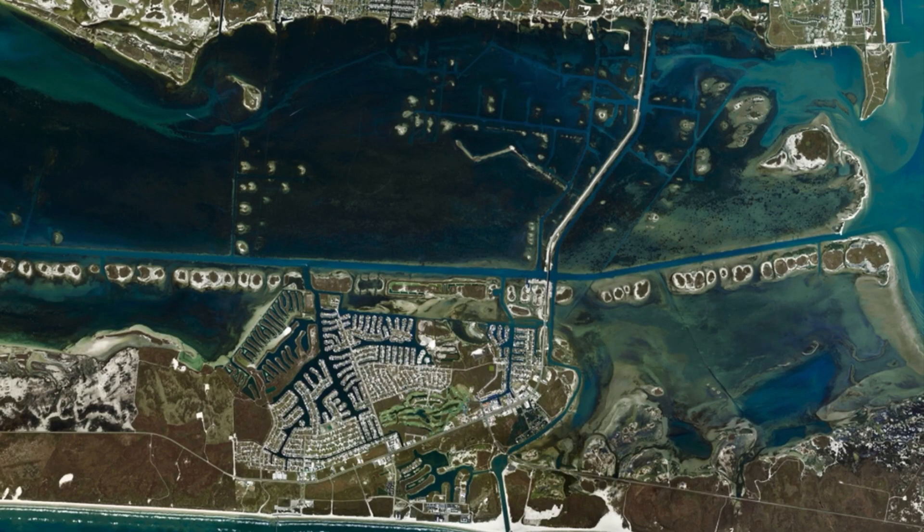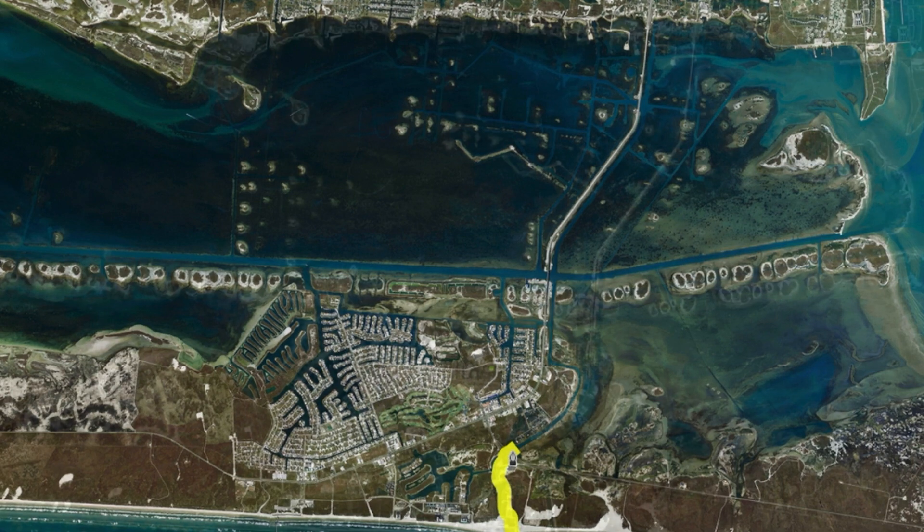Hi, I'm Captain Grant Coppin with Texas Fishing Tips and this is your weekly fishing report. Over here at the Packery Jetties and in the channel we've been getting tons of sheephead with mixed in redfish and black drum, and a few nice tide runner trout that are going to start coming in as these spring tides start bringing in bait into our bay systems. Live shrimp is the way to go and the bait stands have it.